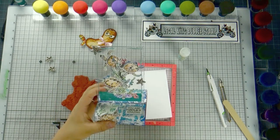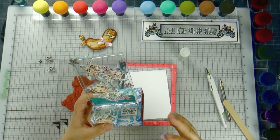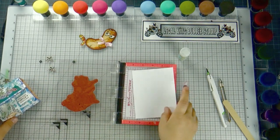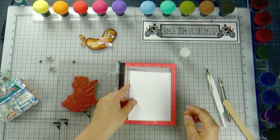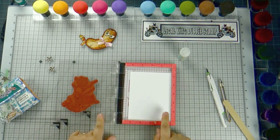I just found out the Canson watercolor that you can buy from Michaels. Sometimes they have buy one, get the second one 50% off, or buy two, get one free. So they are just perfect for doing the blending. And for the stamp positioner, I don't really use that magnet because I don't think they are strong enough, and usually they are in my way. So I just use the masking tape and do that.